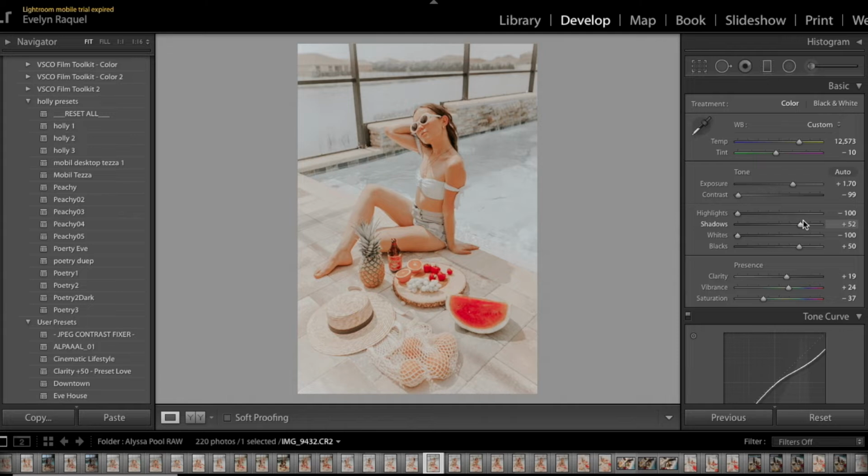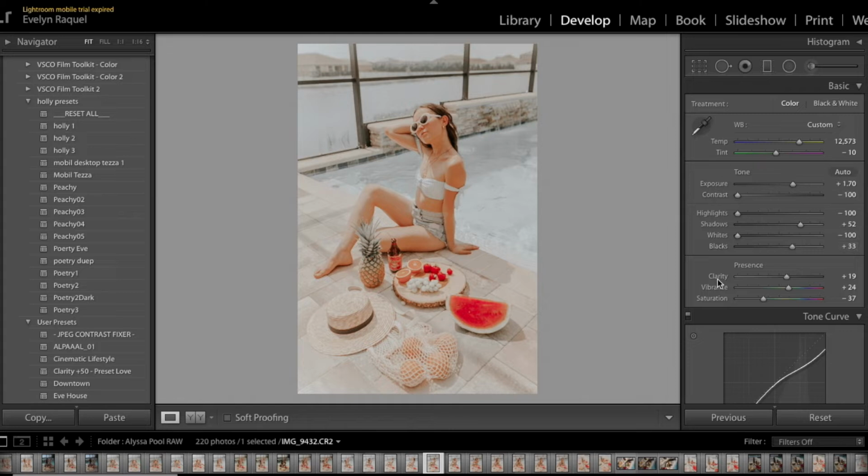That's the next thing I want to mention. I always lower my contrast because I think that it creates a more soft and delicate look. So I always make sure my contrast is at -100. Therefore, to create any contrast or darkness to the shadows, I'll lower shadows or I'll mess with the blacks to create more of a contrast, but without it being too harsh, because I think the contrast just creates a harshness that I don't want on my photos.